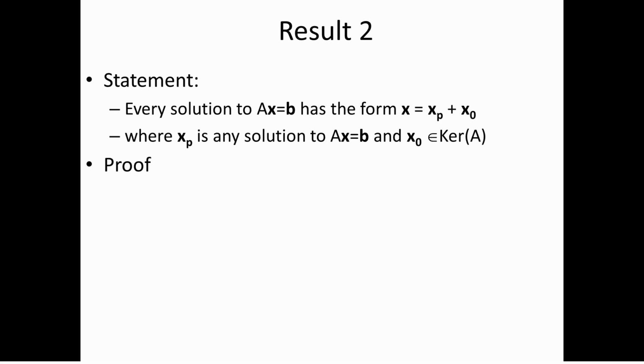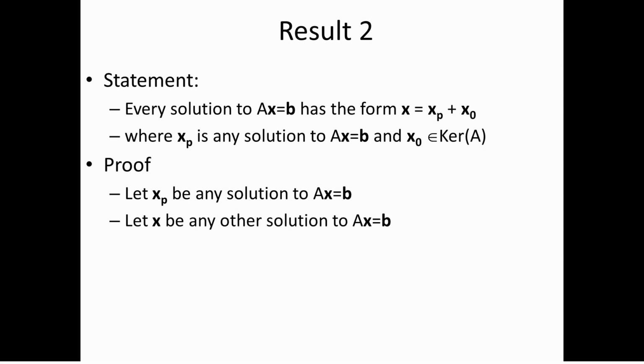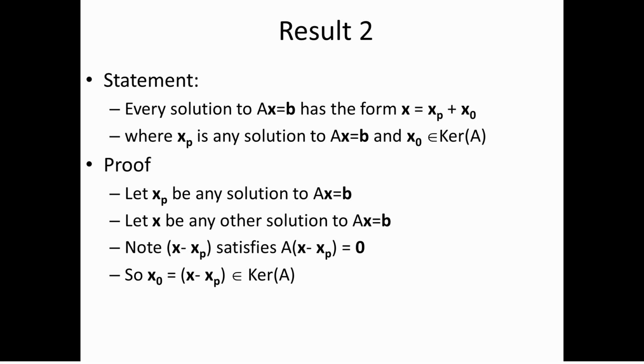Okay, let's go ahead and prove this. So let's suppose that we have any solution to AX equal to B, and let's suppose I have another solution. I know I have an infinite number, so I can suppose there's another solution. And I notice that their difference is in the kernel of A. A times their difference is the zero vector. Okay. So therefore it automatically follows, just by solving for x, that x is written as any solution of AX equal to B plus some vector that's in the kernel. And that proves the second result.